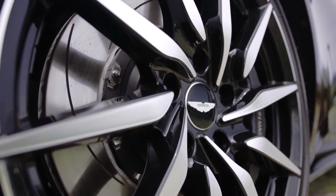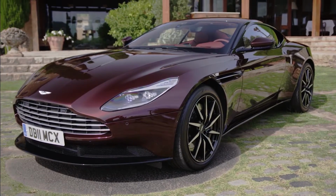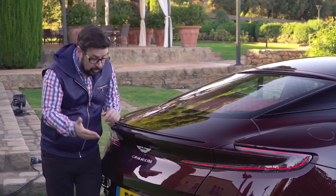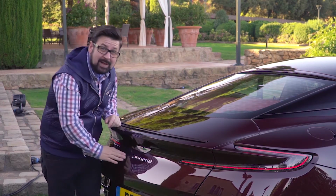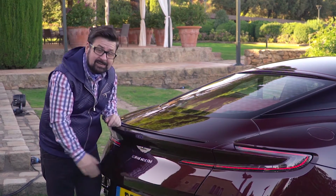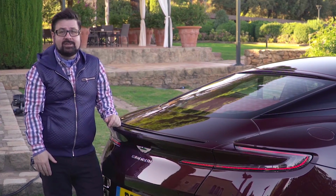There are some substantial differences on the exterior of the car. The V8 only has 2 vents in the hood as opposed to 4 in the V12. It has slightly different grille. And the final unique piece is this Aston Martin script at the back. It's never been spelt out on any Aston Martin car, and eventually this will carry over to the V12.